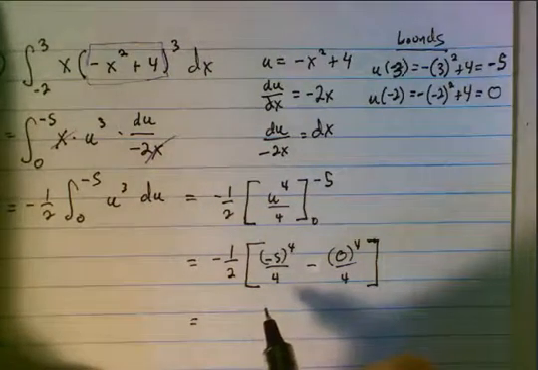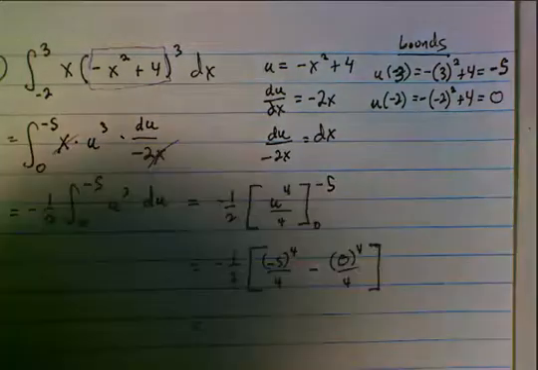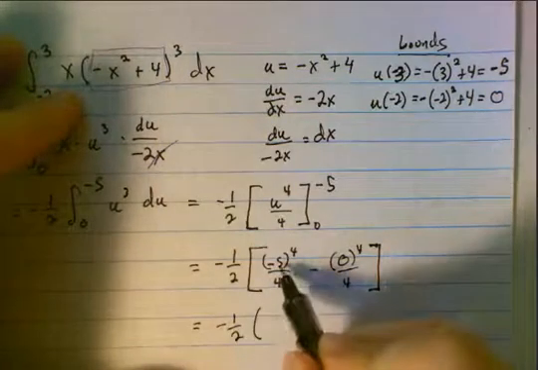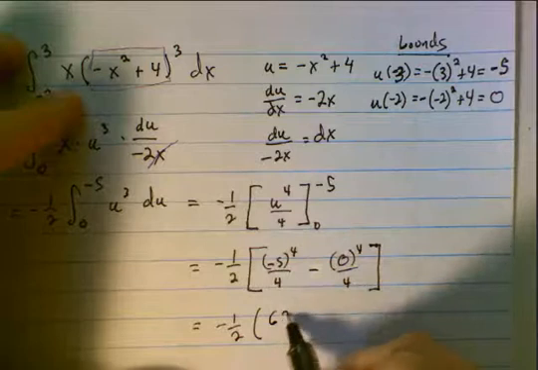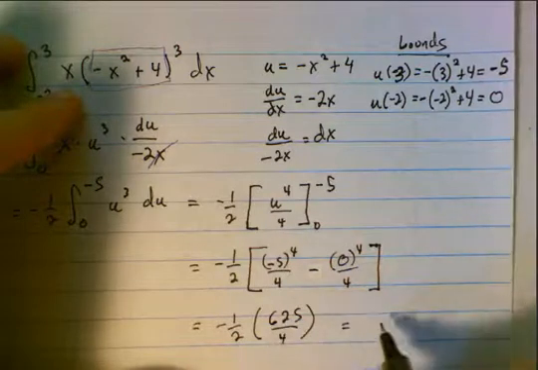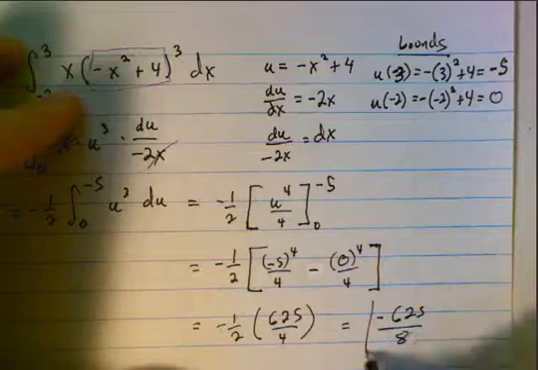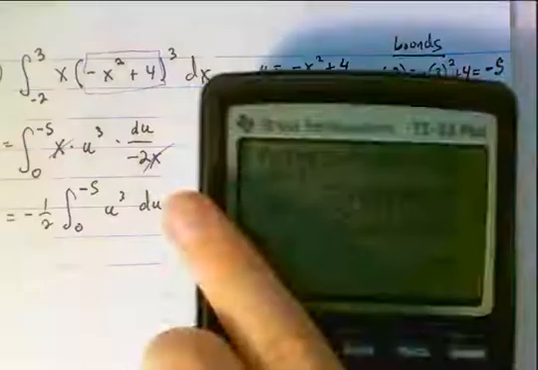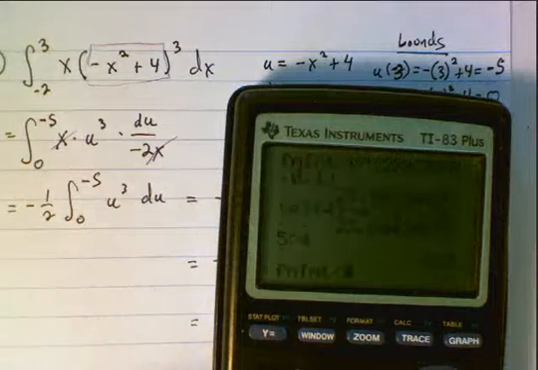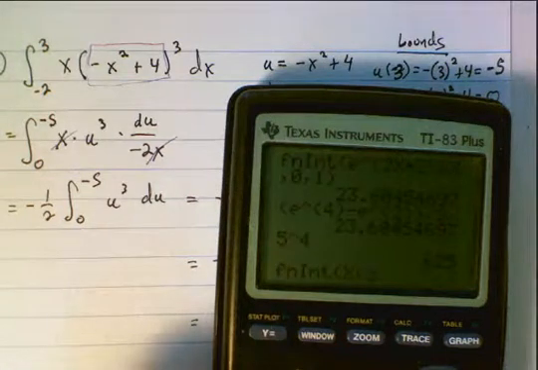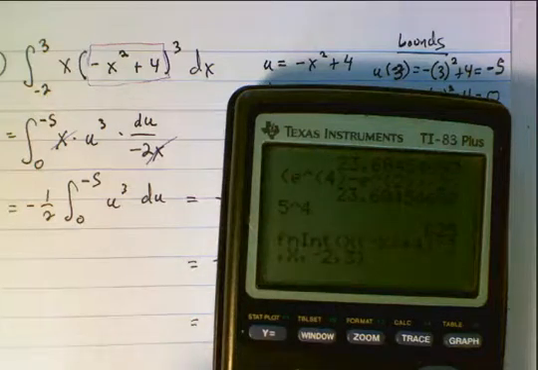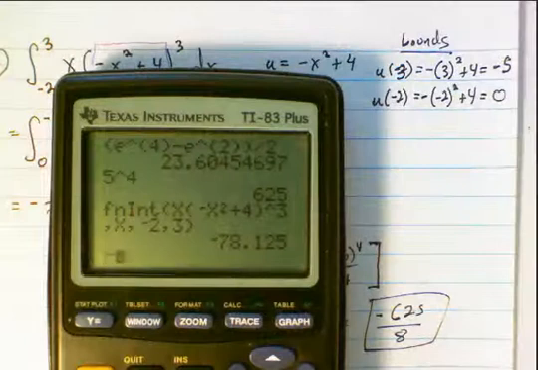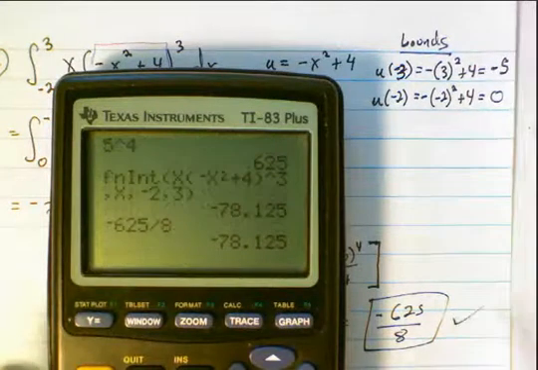So now, when I simplify this further, 0 to the fourth is 0. 5 to the fourth, 5 times 5 squared is 25. Square that again, is 625. Multiply that out, that's negative 625 over 8. Again, super important. Check it. Use the original equation. Okay. Yep, same thing. There we go.